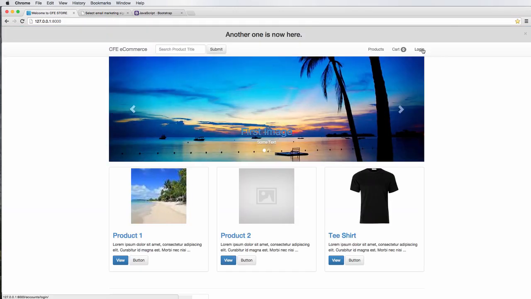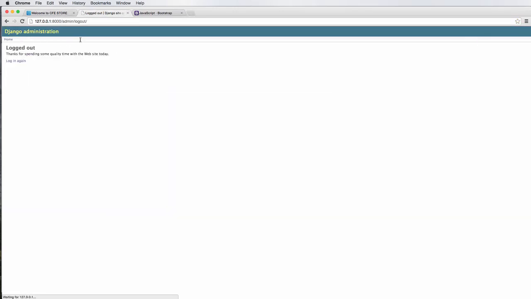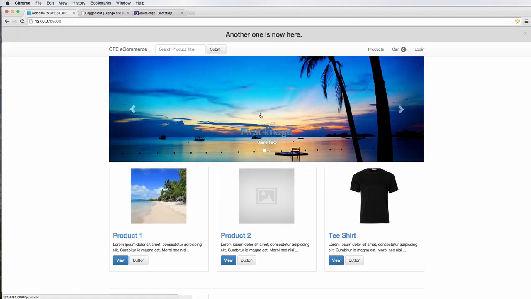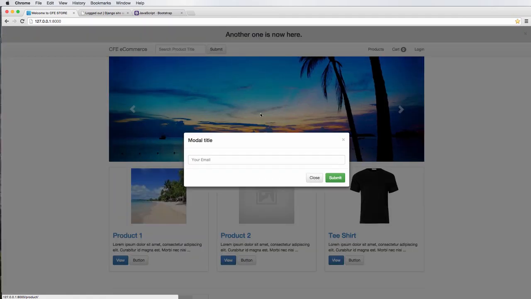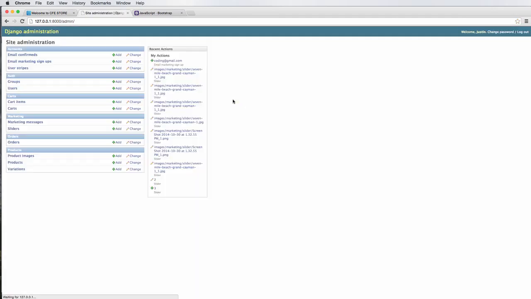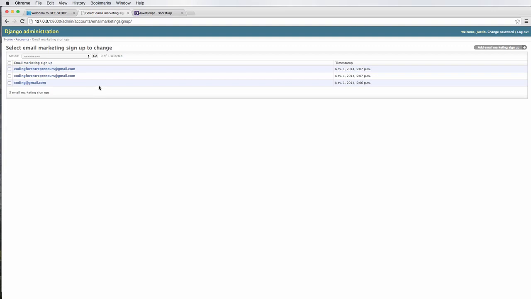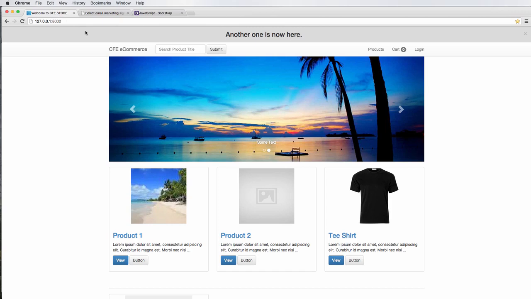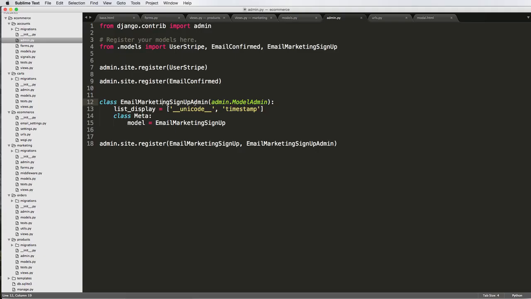And again, if we log out and log in again, or not log in again, but log that same email again. I'm going to let it load for a second. Cool. So it adds it again. Hit submit, log in again, check it out, and there we go. So now it will definitely take note of every time the same email address is sent in there, because you might have made a glitch somewhere, or maybe you didn't send them a follow-up email fast enough or something like that. So that is something that will work too.